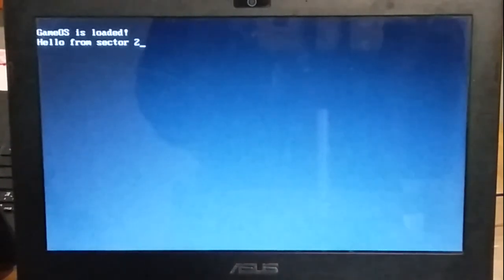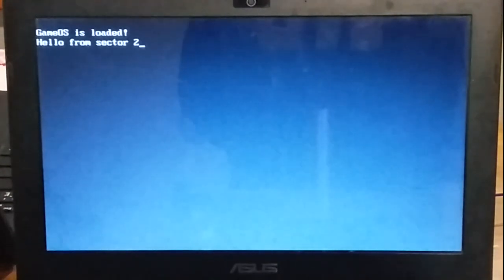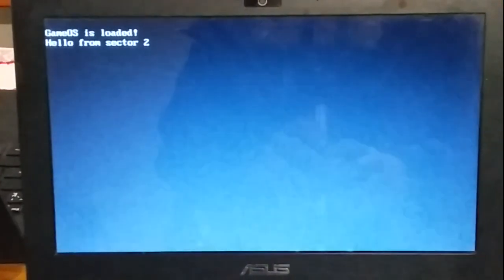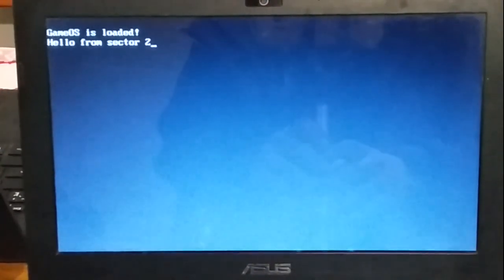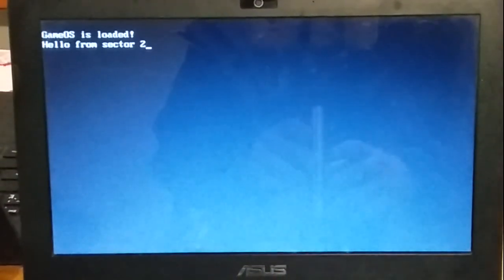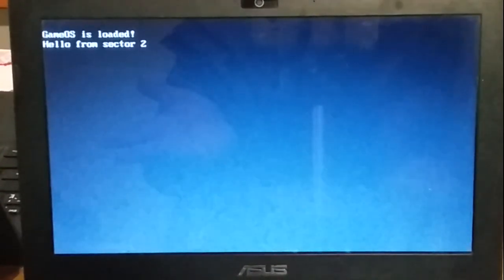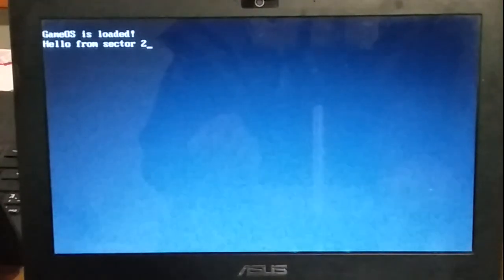And also, now we know for sure that sector number 2 on the floppy image that has been written to our USB flash drive has been successfully, oh man, what's wrong with the camera? Has been successfully loaded into the random access memory at a certain address. So that's what we wanted to prove, basically, that not only in the emulator but on the real hardware it's working. So now this is really it from my side, guys.